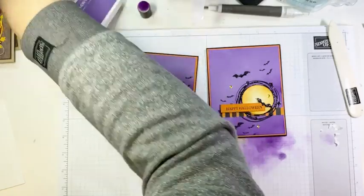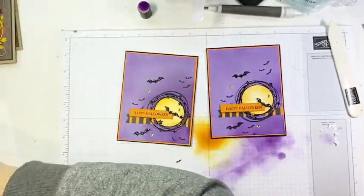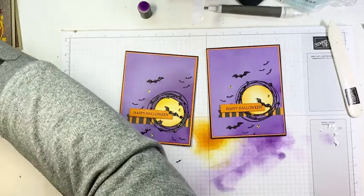All right. Oh, I just dropped my blender brush. Wrong side down on a project. That's not good. All right, let's move on to our third card.